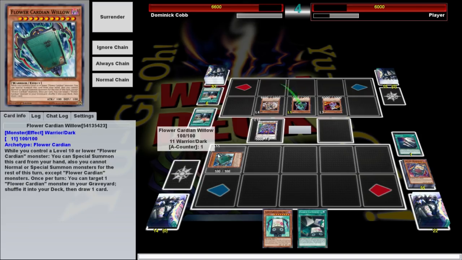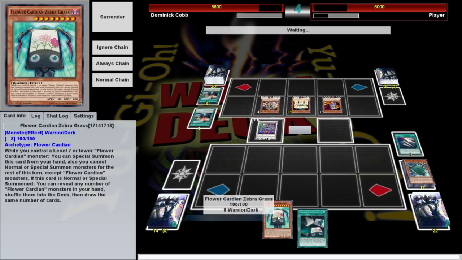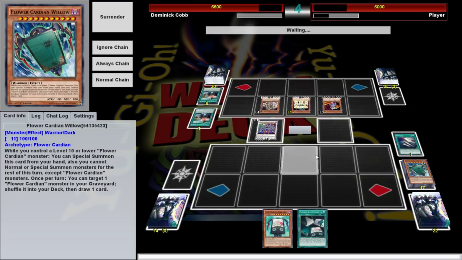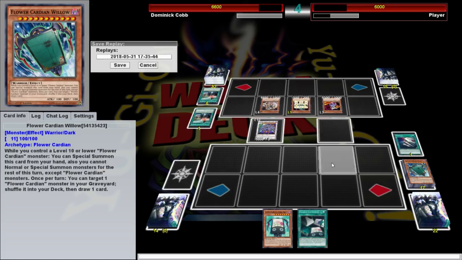He's just gonna get rid of Willow. Adios, Willow. I hardly knew you. We'll always have Paris. Yeah, because it's a Willow. And surrendered. So once again, our ability to negate things has negated his ability to play things. As we go into the 10th and final duel.